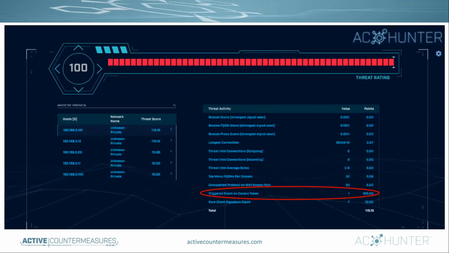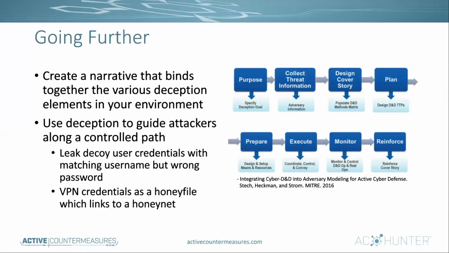And then like I was saying before, we have a triggered detection on a honey token, or in the UI, we call it a canary token, really pretty much the same thing. We can see that adds 100 points to the threat score for that host. That gets factored in along with any C2 traffic, any really long connections, or any C2 over DNS that we see. That's going to boost that host's total score up. And then eventually you'll get some sort of alert or detection heading out to Slack, Syslog, maybe your SIEM.